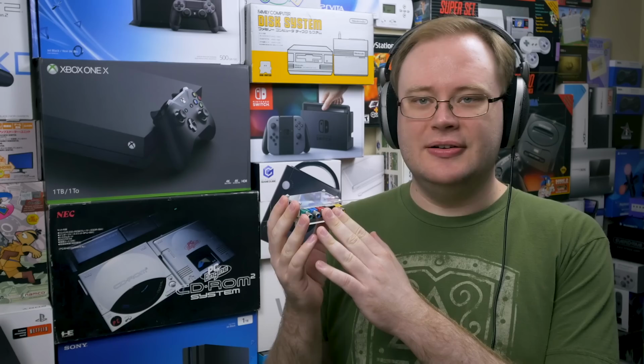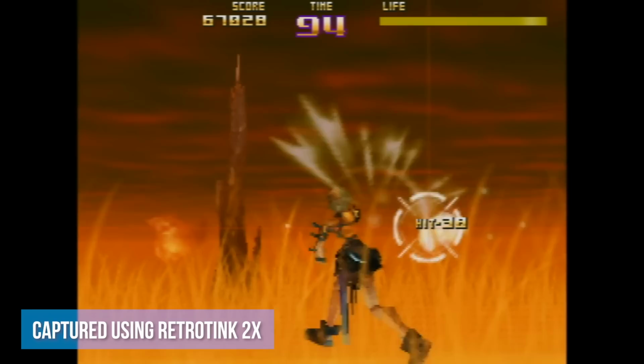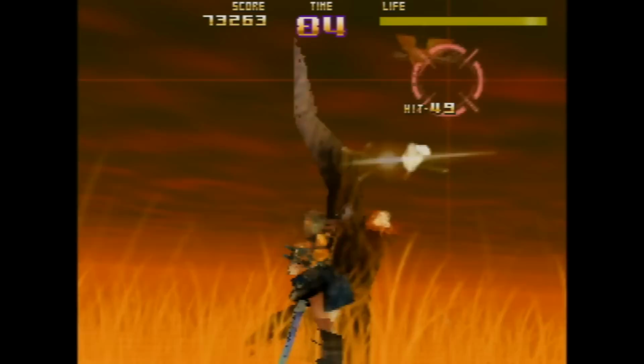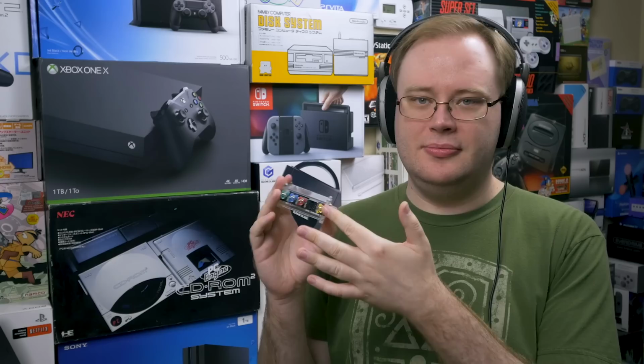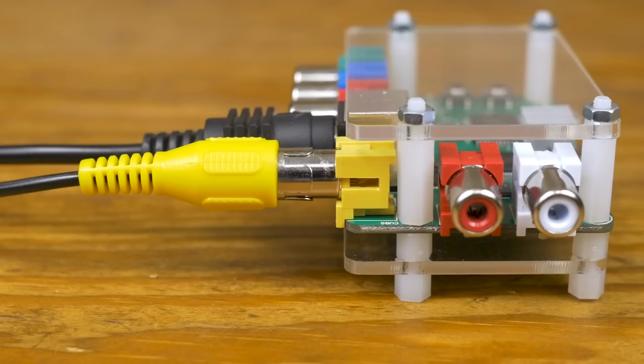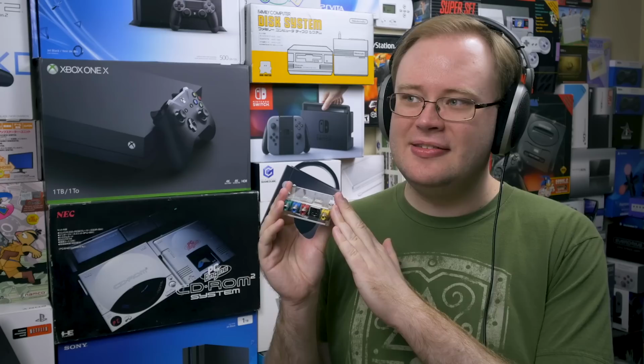Well, the Retrotink has been for about a year now kind of the lowest cost upscaler. I don't think upscaler is really a technical word for what it does, because it does do line doubling, that 480p output, in a very similar way to what the EON device is doing. Except, obviously you can connect component, S-video, composite into this device, so you can use it with a wide array of systems, and especially for N64 fans, this has been my go-to recommendation. It's the lowest cost device of its type that I really feel comfortable recommending. It is just over $100.